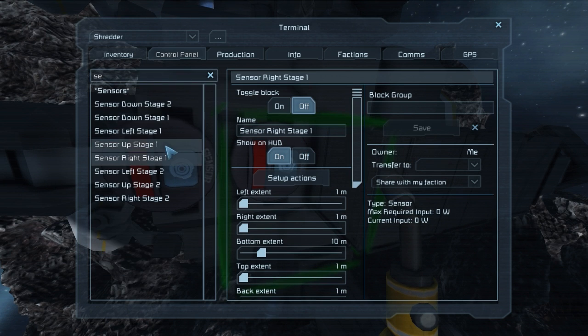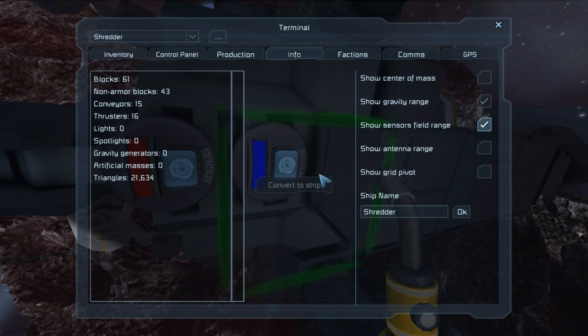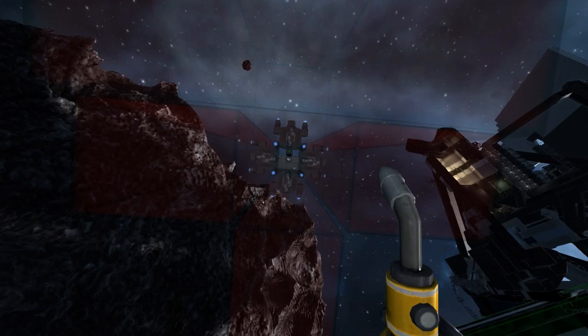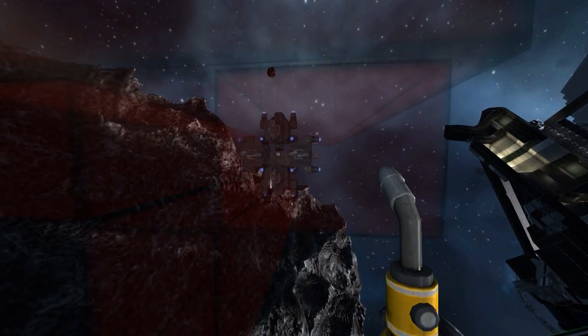So let's see here. Sensors, stage 1. I'll just quickly turn them on so we can see them. And that is kind of where I had it at the end. We'll probably make some tweaks, and I kind of want to try maybe overhauling this again.